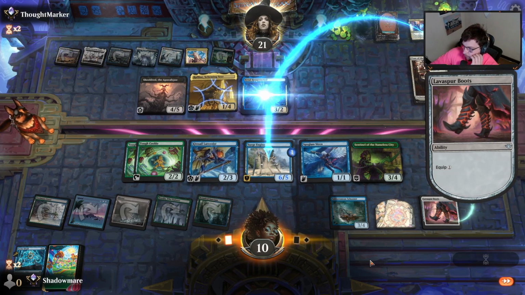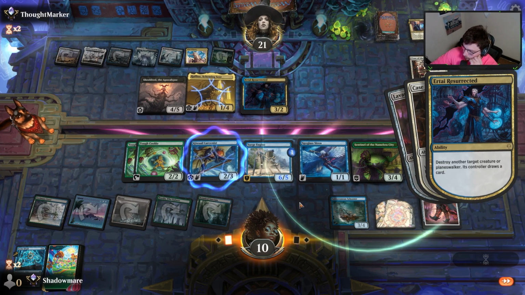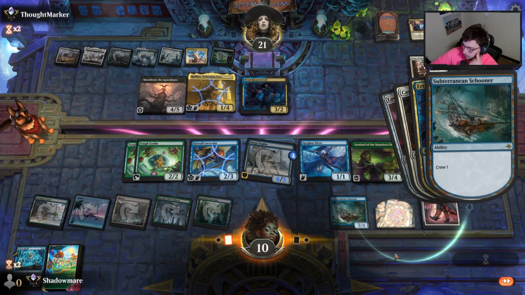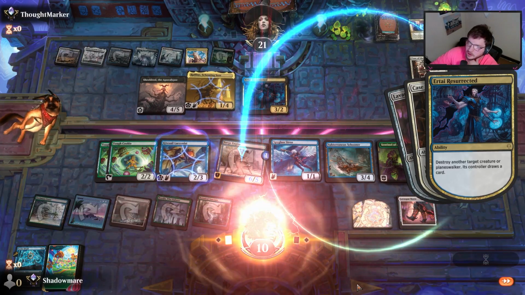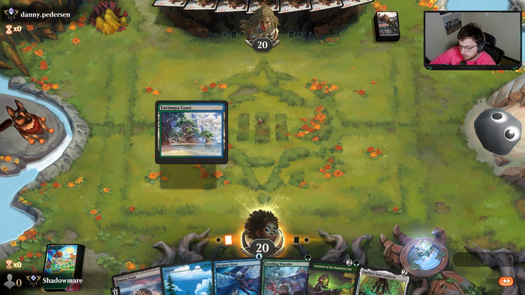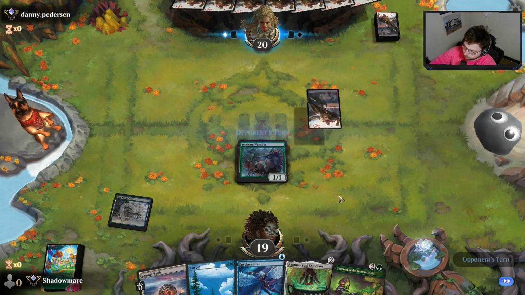Sure. But Earth Eye is probably going to be enough to make me lose here. Yeah, because without my main threat in play, I don't know how I win this match. They're at 21. Yeah, this game's over. Okay. I will keep. What is the next deck I am going to play against?